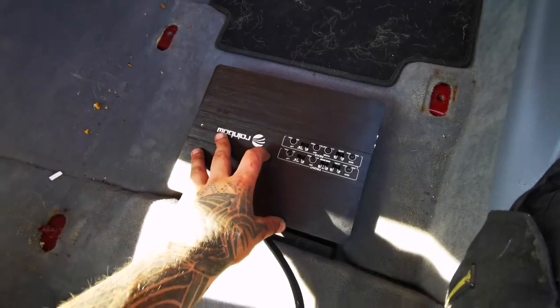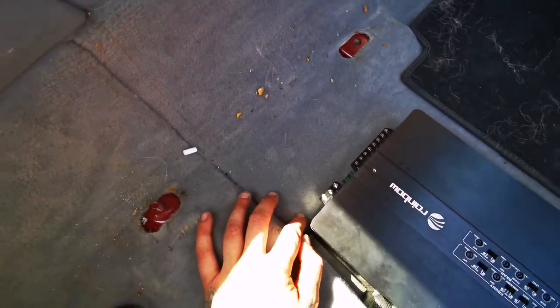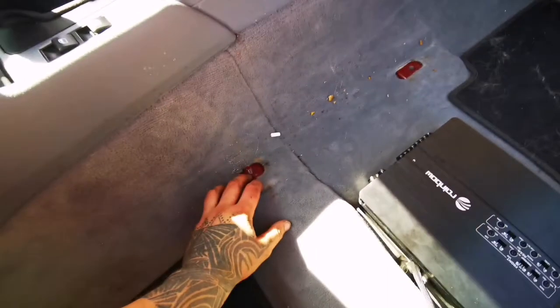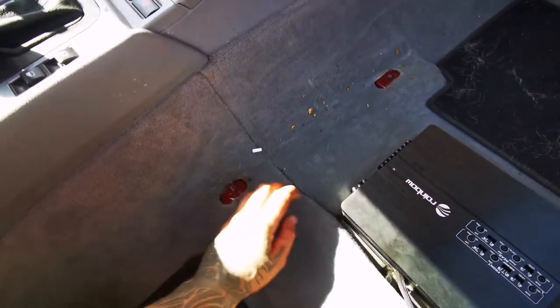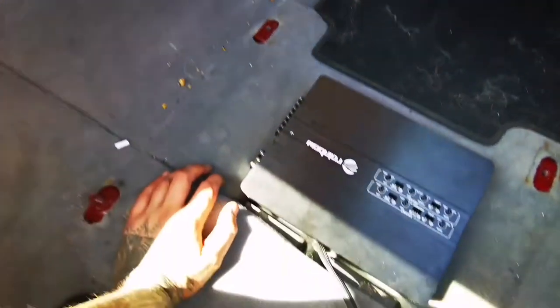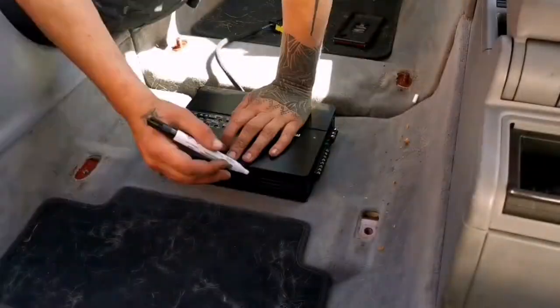So yeah, I'm gonna get down to this one, cut it out, make it work, and then I'm gonna run the power cable. I'll get the ground from there. I'll clean this all up. This is a nice solid ground in here. Clean it all up and we'll be good to go. So yeah, let's get down to the fun part.